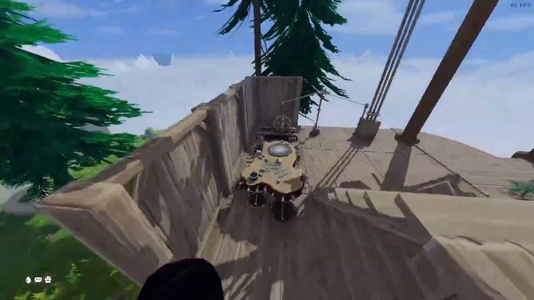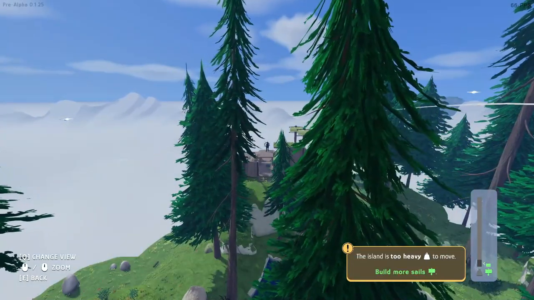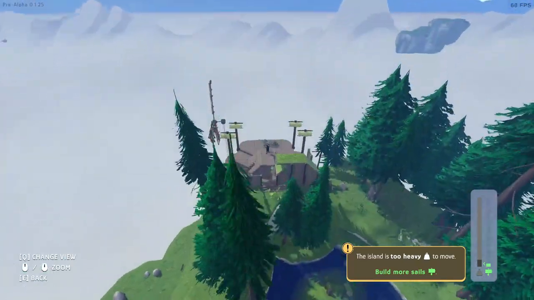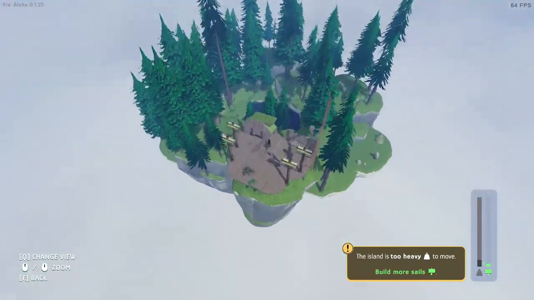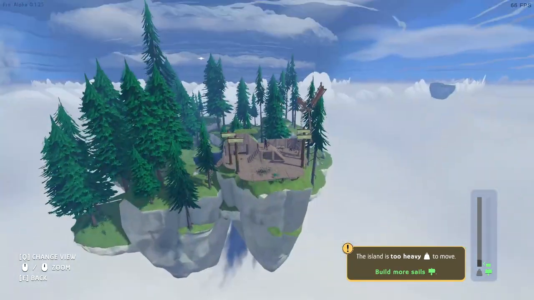The only problem is this, you guys. I actually cannot move this thing because it says the island is too heavy to move. You got to build more sails, guys. And I got to get it above the darkness, I guess. I don't know, man. But I have four sails, and I didn't realize it was going to do this.